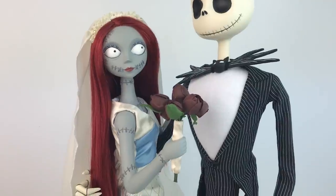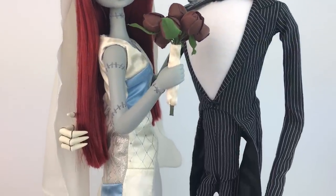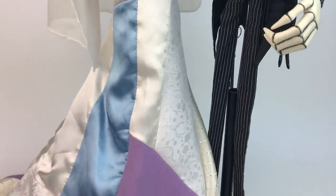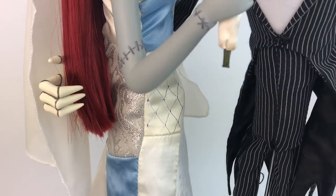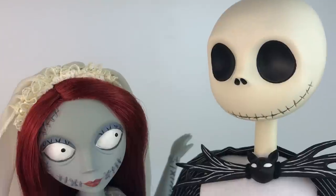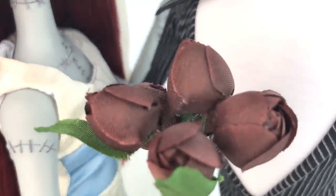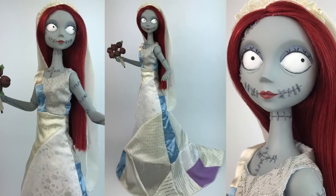Alright my friends, that is all for today. I totally love this doll set. It is a little bit pricey at $199, but when you think about it there are payment plans and it's totally worth it — it's a high quality collectible item you don't get anywhere else. You can get it at ashtondake.com and on Bradford Exchange, and I highly recommend it. It's a beautiful set and a beautiful interpretation of their love — a beautiful romance set. If you like it, go get it. Thank you so much for checking out my video, thank you for all the love, and I will see you all on the next one. Bye!